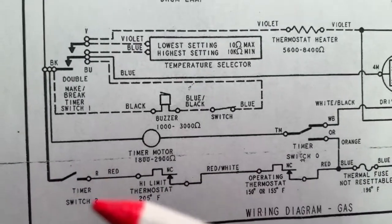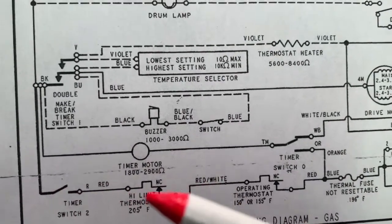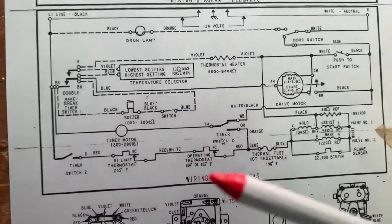So here's a normal switch. It's inside the timer, but it's a normal switch. Then a temperature activated switch, and another temperature activated switch.